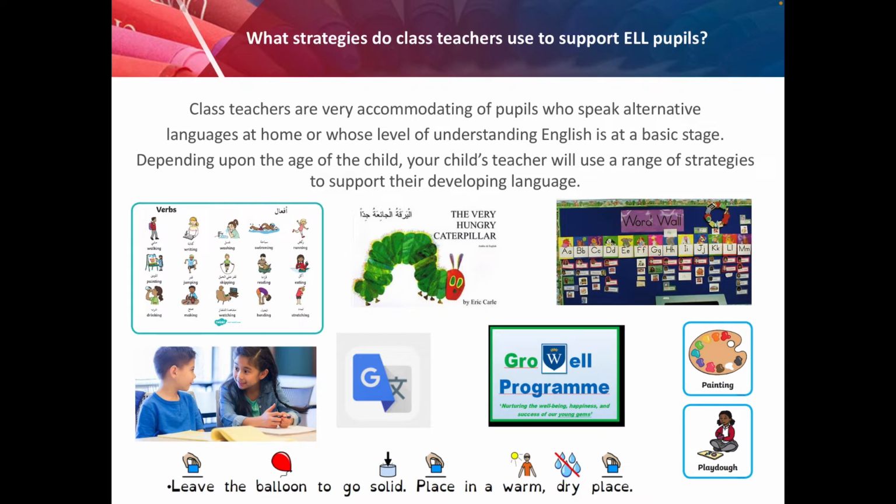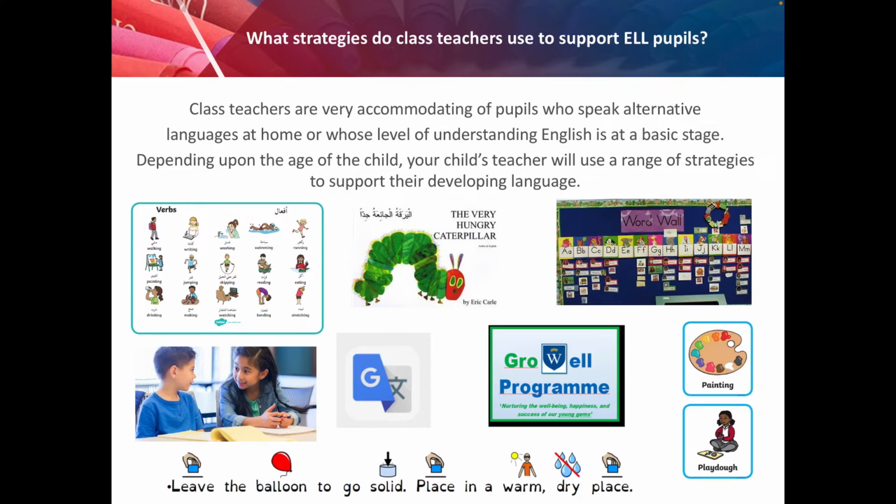And another really good strategy relating to that, which is probably a bit better for older children, is to use the same concept but within a vocabulary log. They can have a little book or booklet where, when they learn a new word, they can write it down, and then they can either draw a picture, or if they're able to, translate it into their home language. Then they have a little personalised dictionary that they can have with them throughout the school day and access whenever they need to. And you can get alphabetised pages as well, so it makes it much easier to organise when they are looking for a particular word. That's really, really useful for older children in particular.